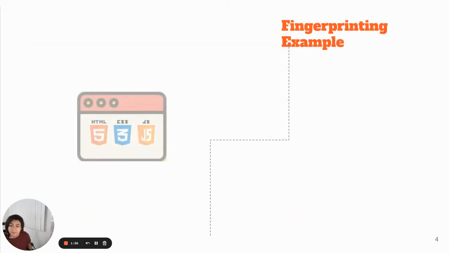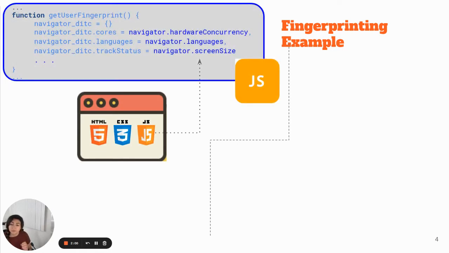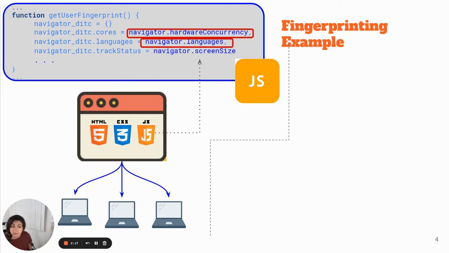Let's look at an example of how browser fingerprinting works. In this example, a JavaScript snippet is embedded in a website. Let's imagine three different users visit this website, and the JavaScript code will run on their browsers and extract information from several web APIs. For example, the number of processor cores, languages installed, and the screen size of the machine.